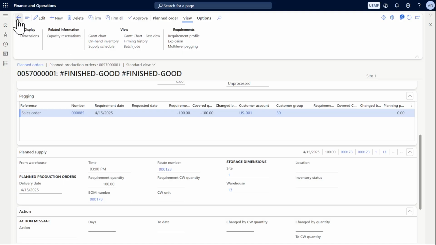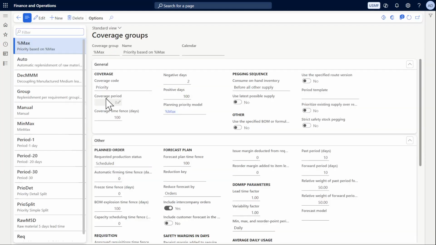What if we turn off this parameter? Let's turn off the parameter and run it again.